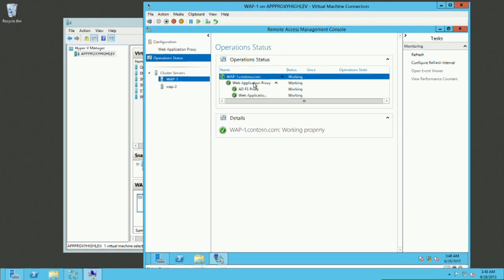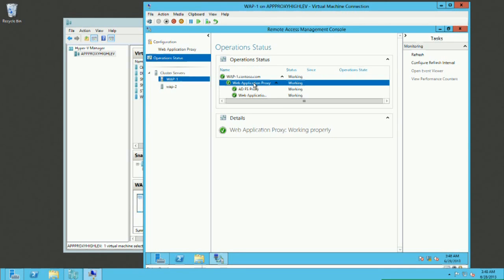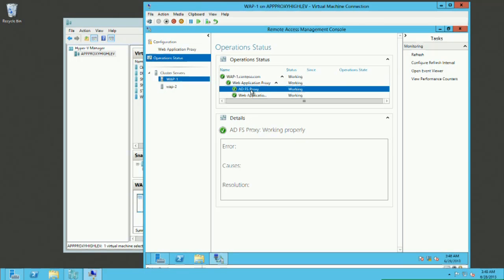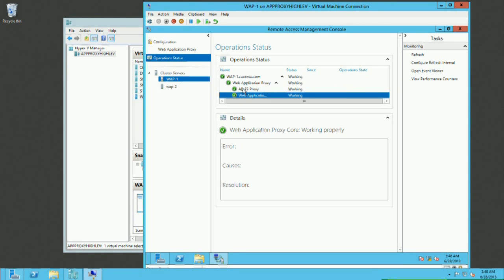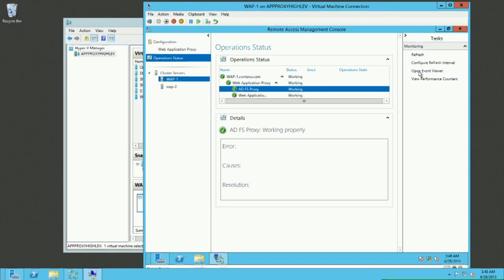That machine runs Web Application Proxy, and the Web Application Proxy in turn runs two internal components, ADFS proxy and the actual Web Application Proxy. For each one of them, you can use that menu to launch their own specific location of the events in the Windows Event Viewer and the perf counters.